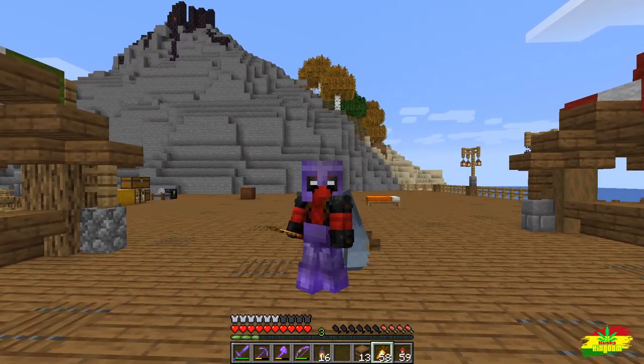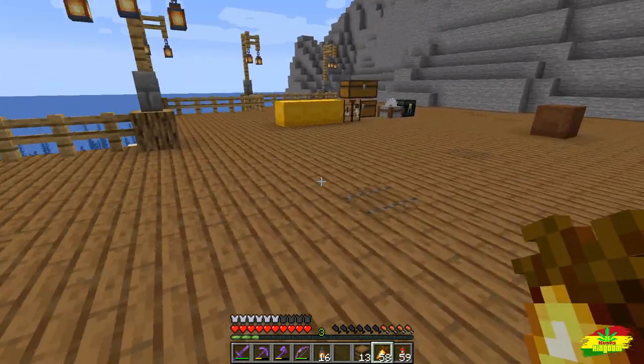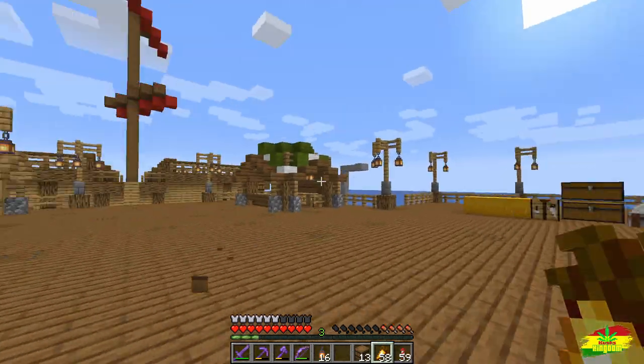But that's all the time we got for today. We got lots of diamonds today. We got a pirate ship built. We got the deck formed. We got some market stalls. We got a little bit of stuff done today.